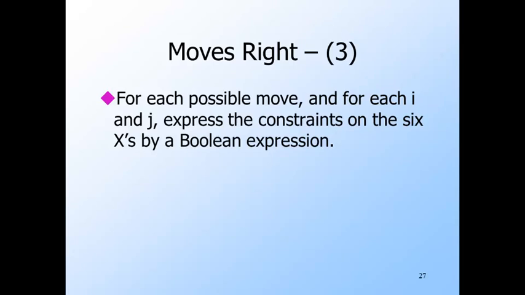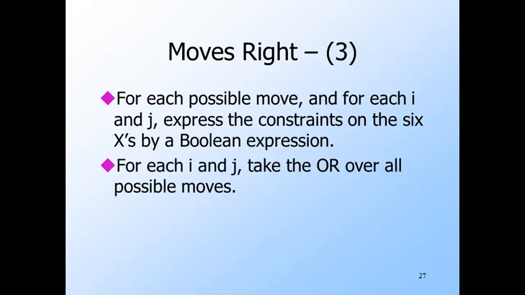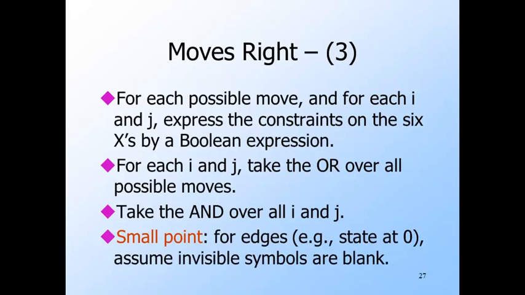There is one more type of move of M that isn't really a move. We need to allow no change in ID if M is in an accepting state. For each accepting state of M, there's a fake move in which nothing changes. For each I and j, take the OR over all moves of M of the expression you just wrote for I and j. Now, for each I and j, you have an expression that says the 6 relevant x's reflect some move of M. Take the AND of these expressions over all I and j. Also include in the AND all the expressions from earlier that say symbols don't change if the state is not near.